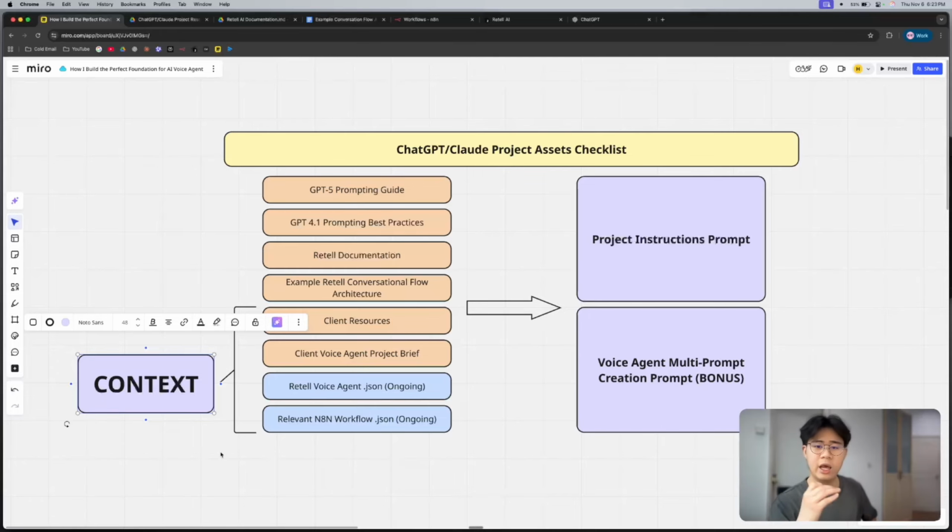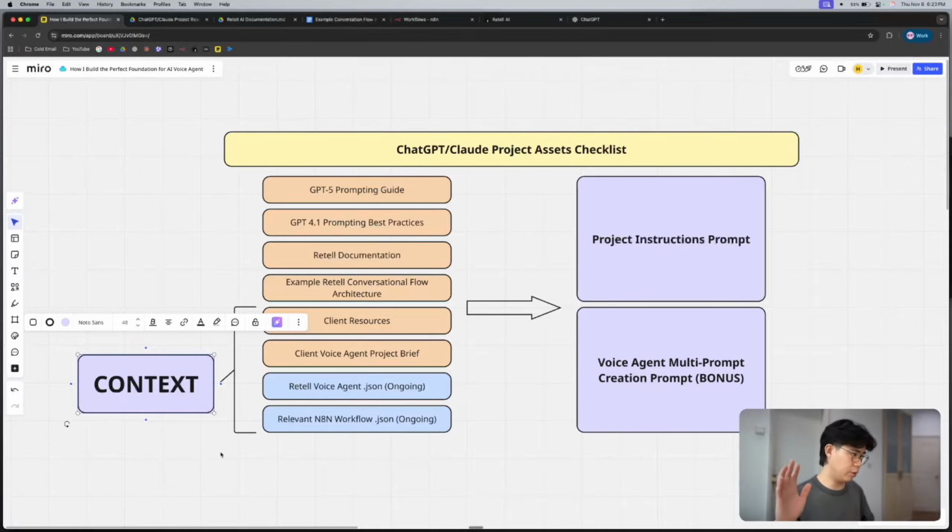And to prevent that hassle of always having to explain to it every time you have a new chat, you create a custom project for each client so that each client will have their own resources, its own project brief, so that when you have a chat with these models, they know exactly what you are trying to achieve, and so they provide much better outputs.